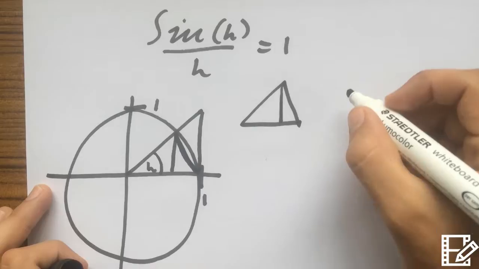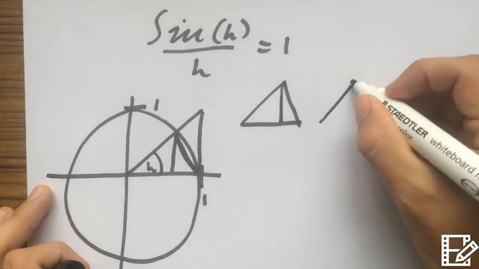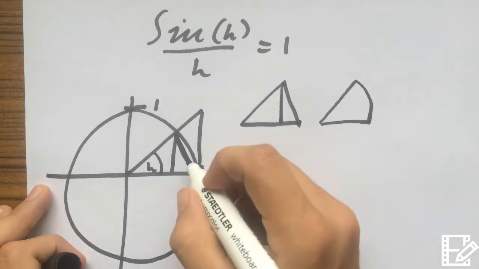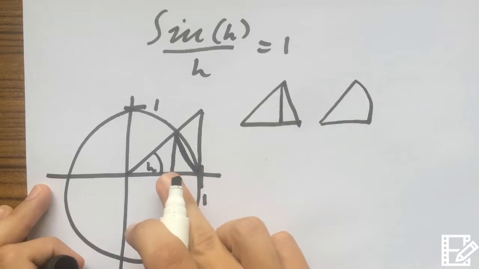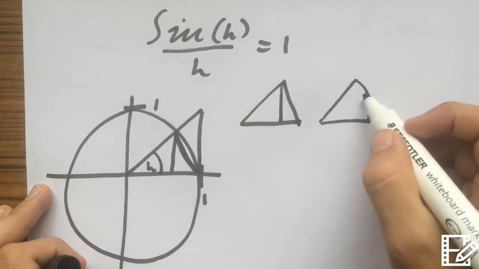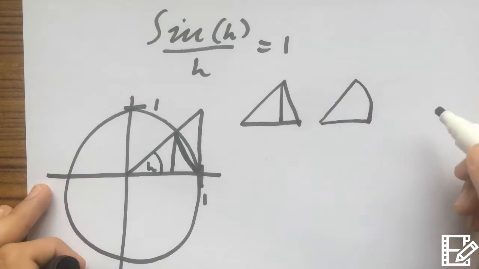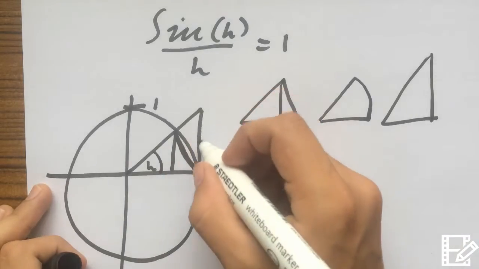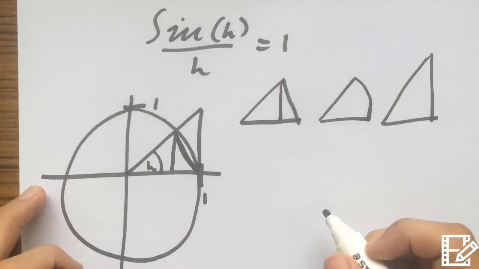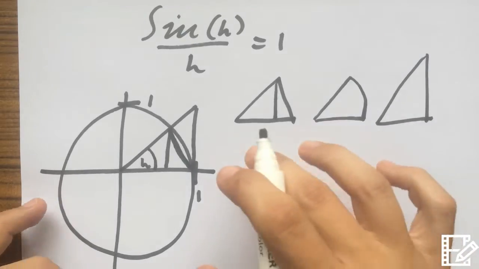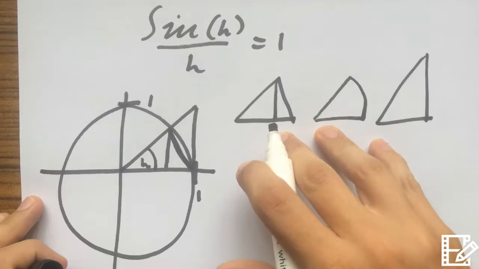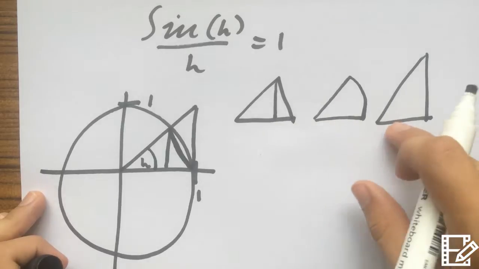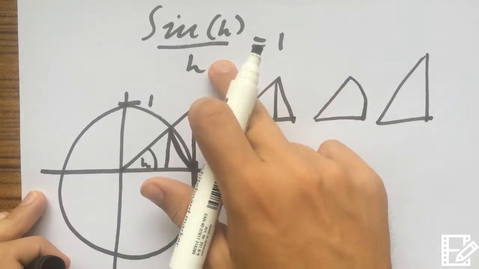And then we also have another shape, just a little bit bigger than that. It looks exactly the same, except it follows the unit circle around. See that little gap there? That's because this is a little bit bigger than this. And then we have our third shape, which is the big triangle. It sticks right out here. So basically we're going to find the three areas and write down that this one's smaller than this one, and this one's smaller than this one, and eventually work it out so we get that.